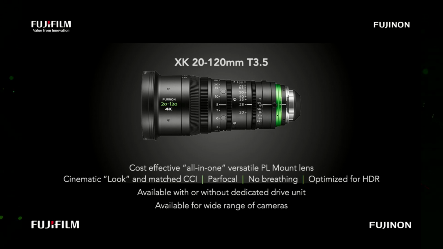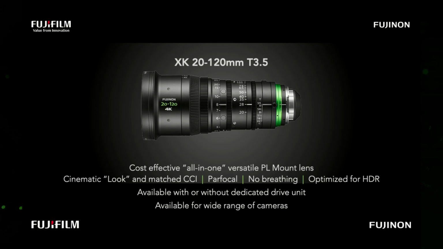whatever distance you're focusing at, if you've got that focus pin sharp and you then change the focal length, so you zoom in or out, you can be assured that whatever you're focused on stays pin sharp through the whole zoom range. So that's what we mean when we talk about parfocal. It's a term you'll hear on the broadcast side as well, and it means exactly the same thing with the broadcast lenses. We also have no breathing.